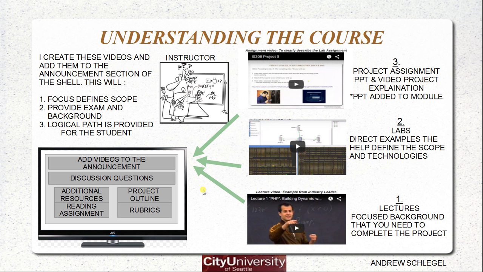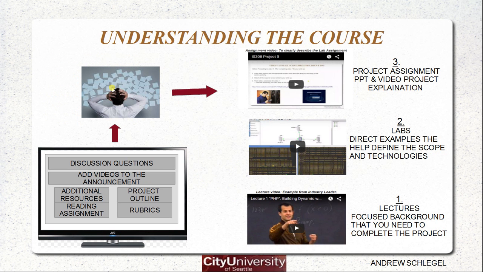Okay, so anyway, let's go on. Let's go back to this guy. The guy's just clueless. He's unaware of this process or just doesn't really want to participate. He just insists on randomly reading and pulling data from here, reading this thing, reading the project assignment, and trying to connect it together. And he's really frustrated. He's not happy. In a way, he's doing a lot of work, but he's spinning his wheels. He's frustrated. He's certainly not going to get a good grade, and he's not going to be happy. I'm not going to be happy. Nobody's going to be happy. So, guess what?